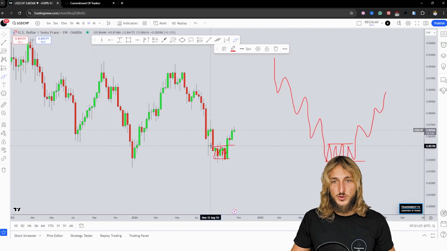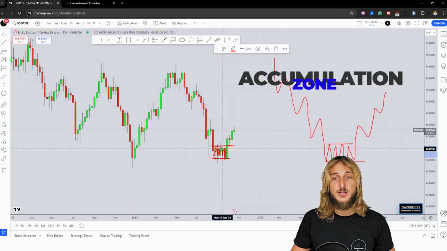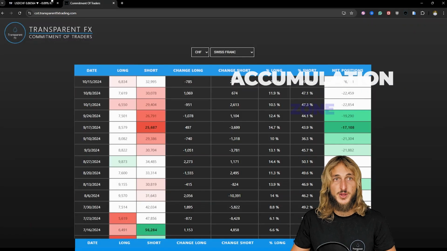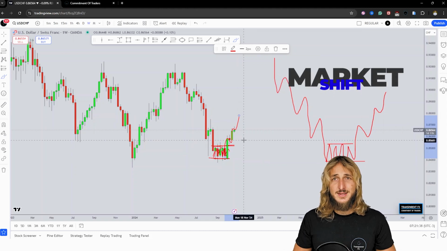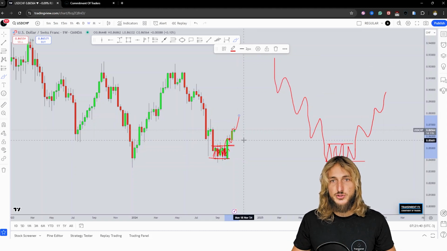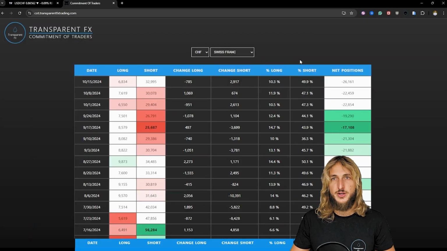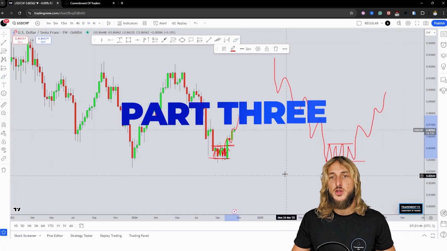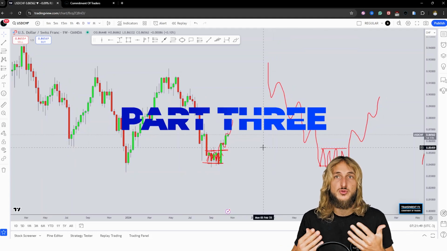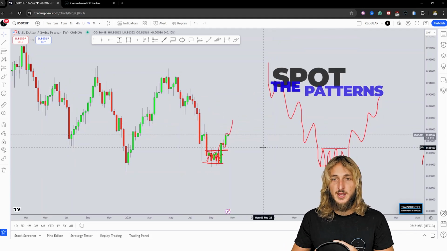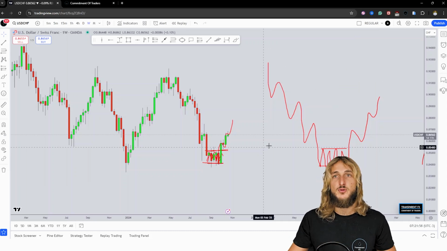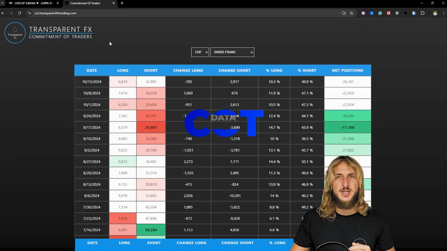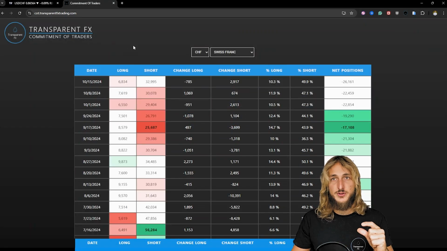So during this horizontal accumulation, institutions were in fact longing USD CHF, as we can see from the commitment of traders. And after that, the trend in fact inverted. So that is how you can use accumulation and distribution areas combined with the commitment of traders to your advantage potentially, because first of all, you can learn to spot these patterns. Once you know how to spot an accumulation or distribution area at the bottom or at the top of an uptrend or downtrend, at that point you could go and check the commitment of traders and see, okay, are institutions inside of this ranging phase moving to the opposite side of the trend that was present?